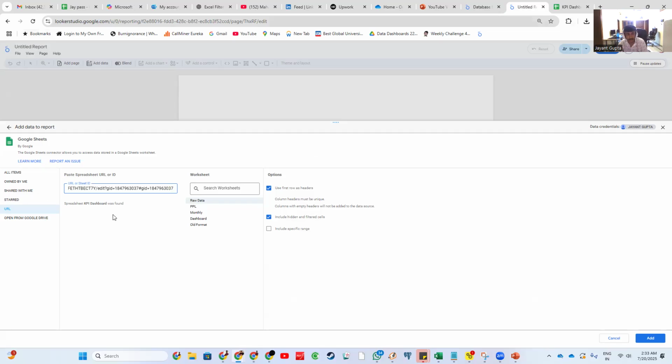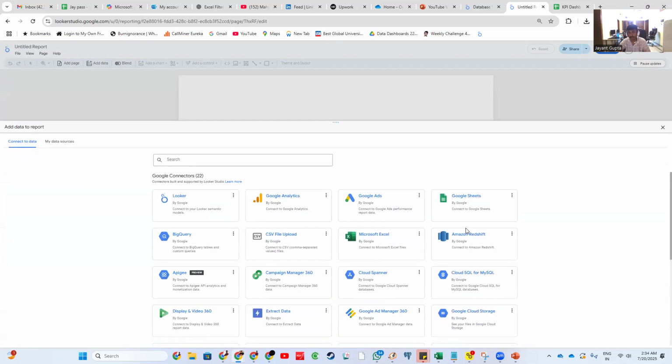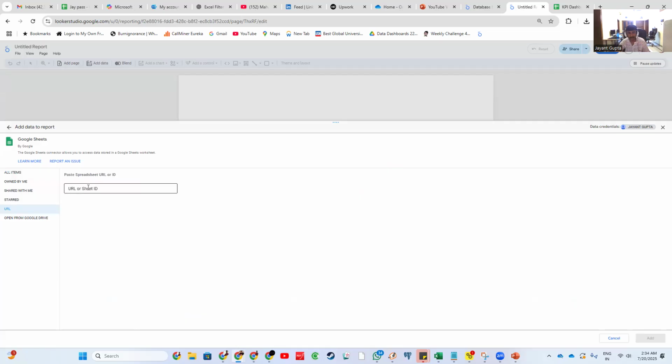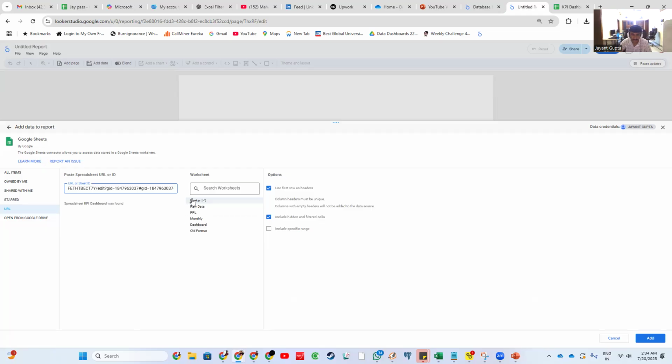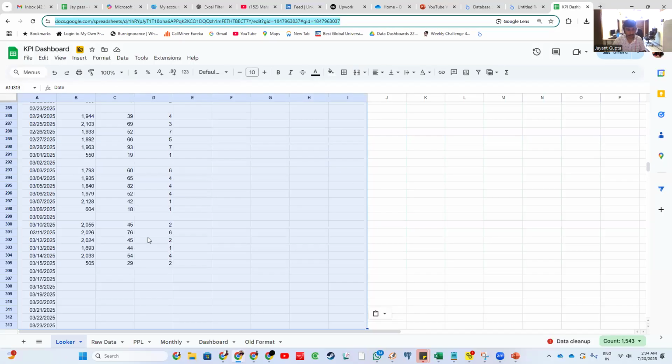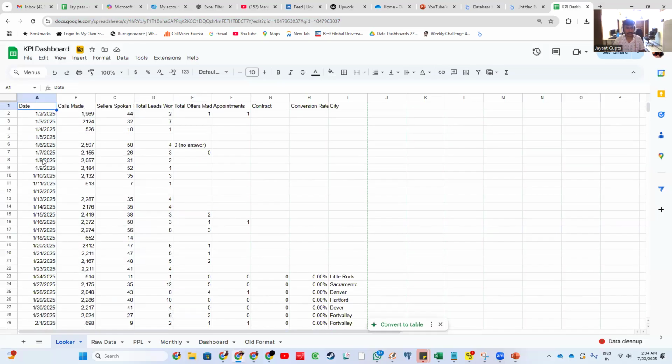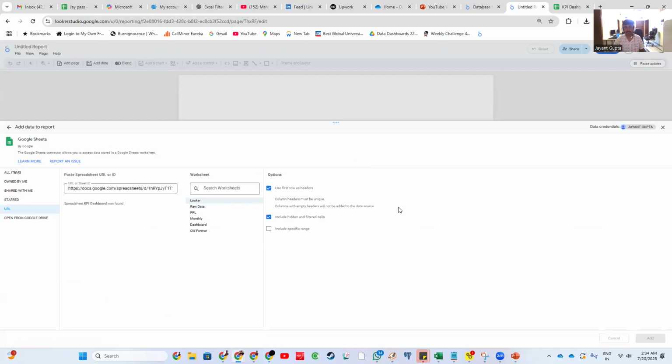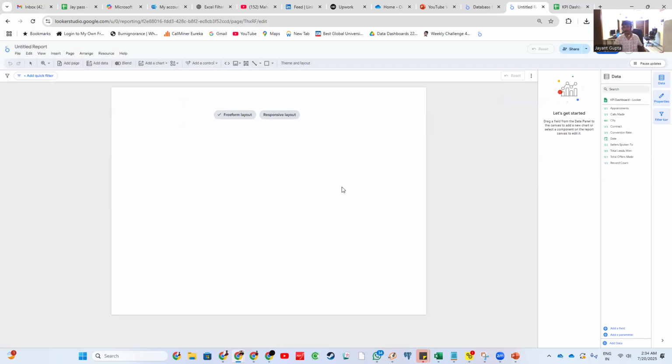If you have created a recent tab, it would not appear over here, and we would simply need to refresh. I know it sounds kind of weird, but that's how it works. You'll get a hang of it once you start using Looker Studio, and there we go. The Looker tab appears. I can simply go ahead and add my spreadsheet, which is here with some of the tabs, and it takes some time, and there we go.